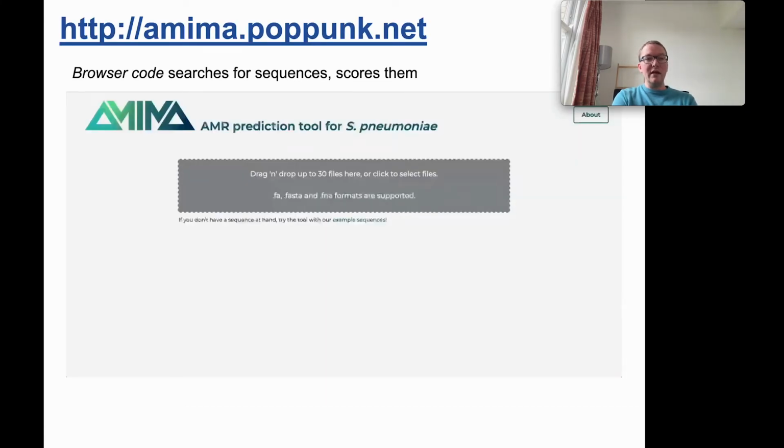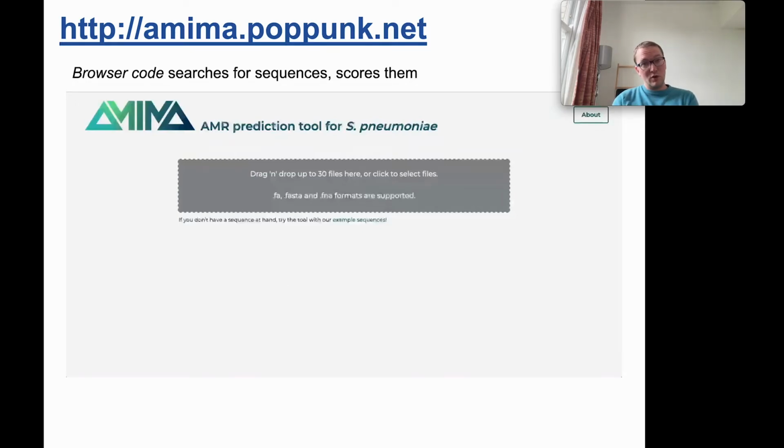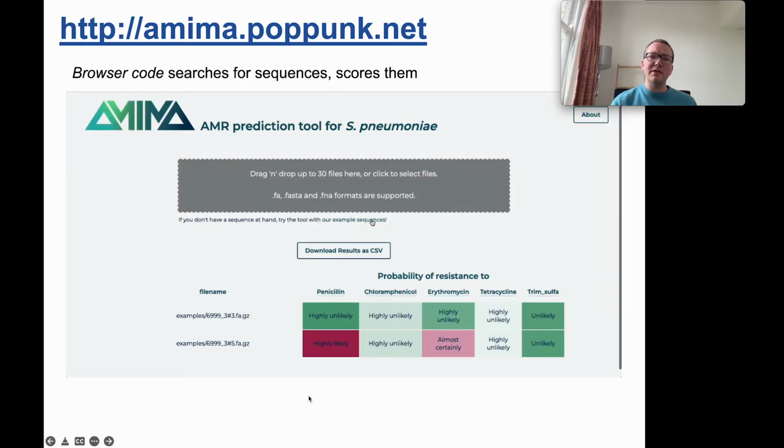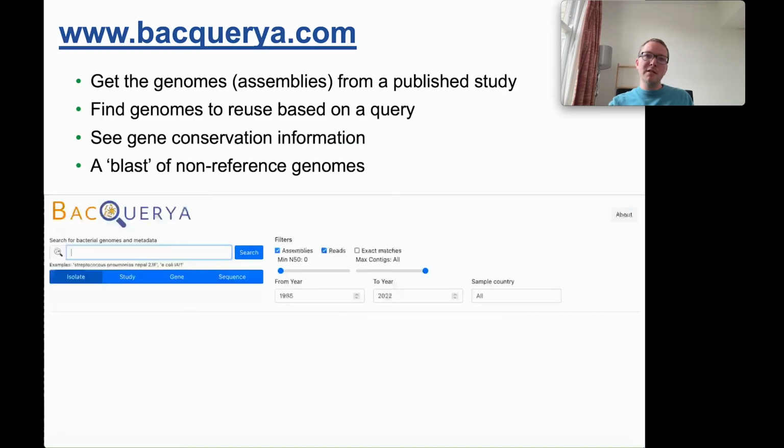You can run it here. One of the cool things about it is that it all runs in your browser. This is just called WebAssembly code. So everything is just run on your own machine. You don't have to install anything either. I'm just going to show here loading the example sequences, but you can drag and drop. But this means you don't have to send any genome data over the network, which can be slow. If it's sensitive, you don't have to do that. Nothing is being sent to us. The analysis is all being done on your own machine. You can hover over, get some sort of more information, and we've got guides about how to interpret that.